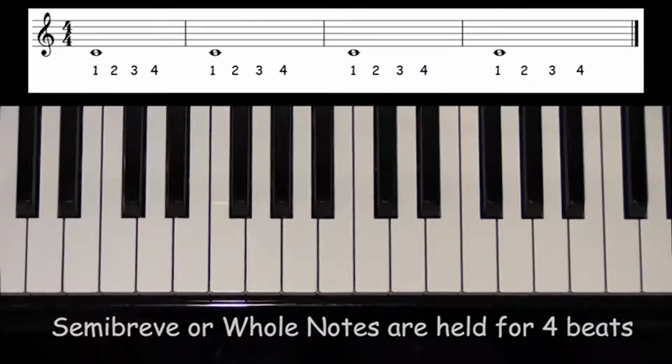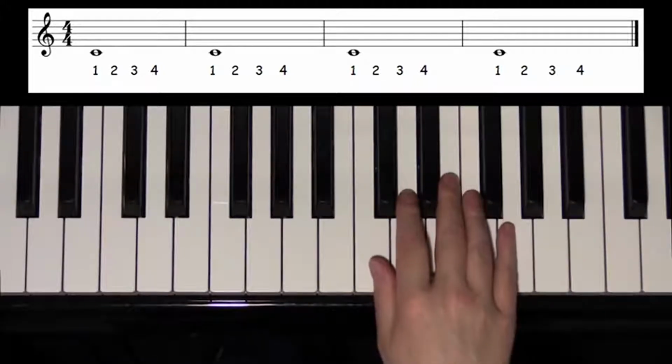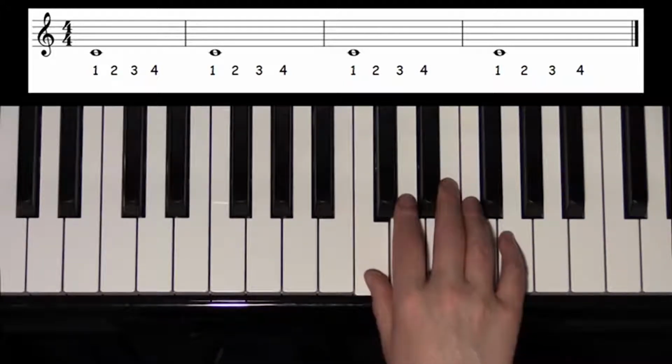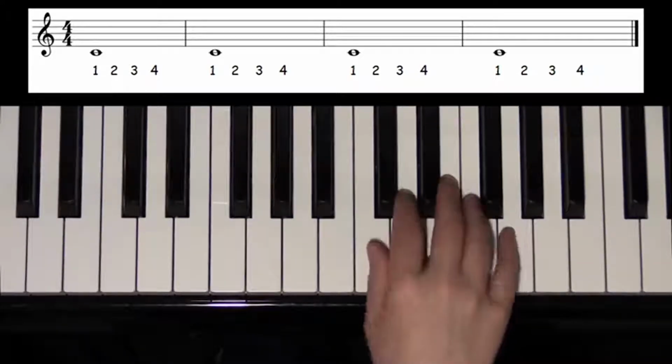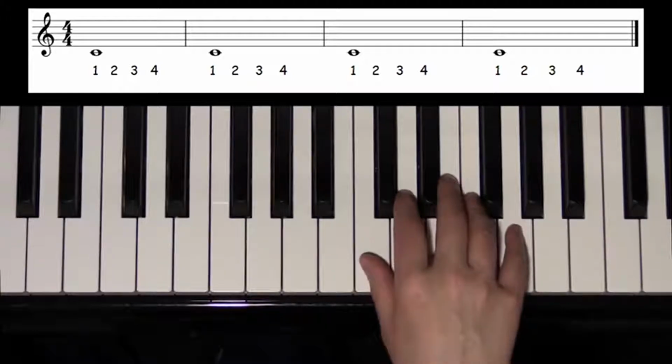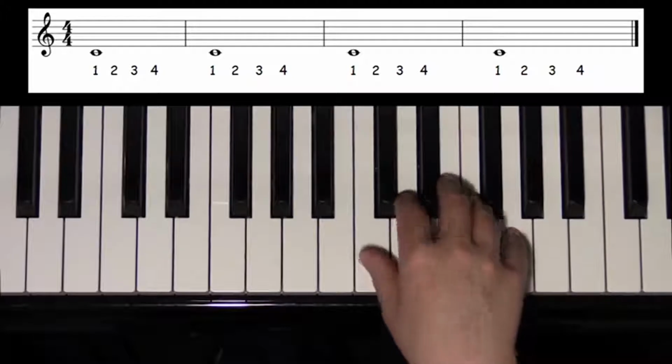Let's play those semi-breves. So I've got my treble clef, I'm counting 4 beats in a bar, I'm going to use my thumb to press down my middle C note, and every time I press my middle C note down, I'm going to hold it for a count of 4. I'll go first, then it'll be your turn. 1, 2, 3, 4, 1, 2, 3, 4, 1, 2, 3, 4, 1, 2, 3, 4, 1, 2, 3, 4. Your turn.